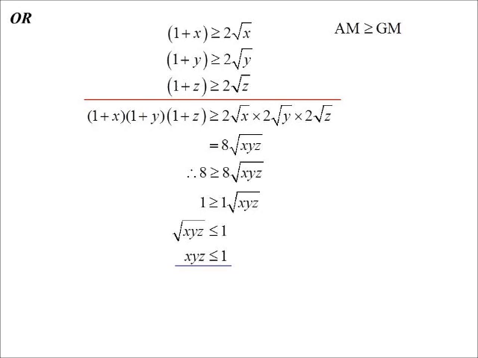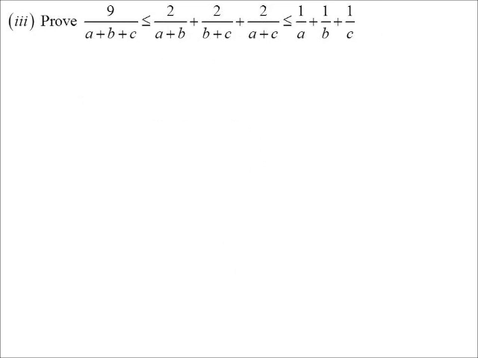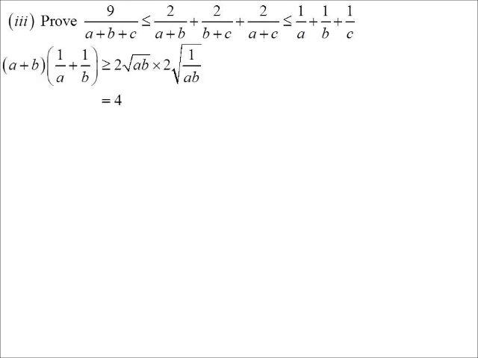Don't get fooled into thinking you're always going to use this arithmetic mean geometric mean. It does come up a lot, but it's not always the way of solving them. Oh, let's do this one, for instance. Oh, it's two ends. Okay, how are we going to manipulate this little one? a + b, we know is greater than or equal to 2 times the square root of ab. But I'm also going to get 1 on a plus 1 on b. And that's greater than or equal to 2 times the square root of 1 on ab.